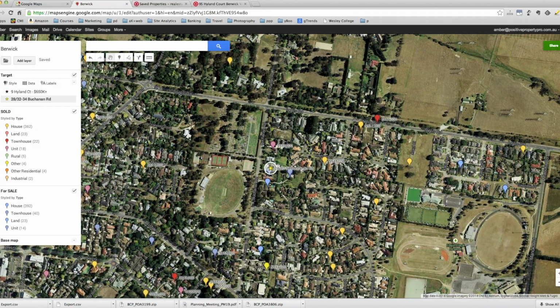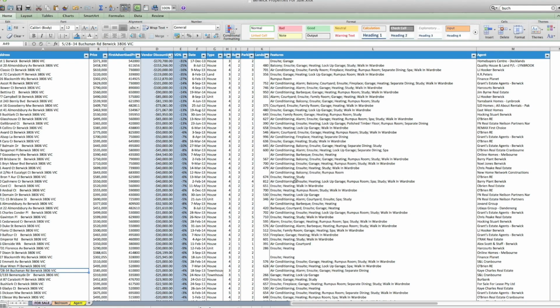If you look at the for sale properties, Buchanan's here, and it's got townhouses, 3 bedroom, 2 bathroom for sale. They wanted to sell them for 610. They had to pull back, and they're now selling for 585. They've just discounted 25,000, 4%. It went on sale on the 18th of September. So I've got to find out what's going on here.